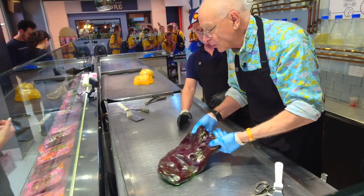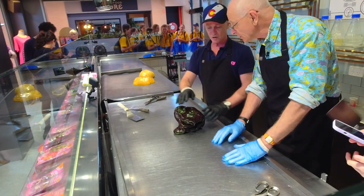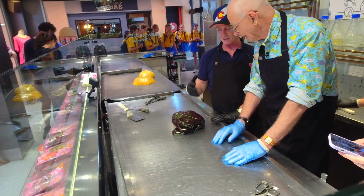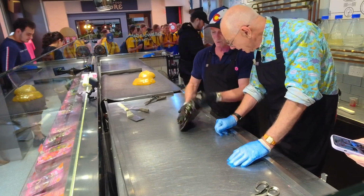So okay, we'll see how we're going with this one. We're probably pretty set. That's actually quite nice to work with. Okay, so we're not looking for it to be solid. We're going to have to work with this in a sculptural sense. So okay, it's actually cooled really nicely. This is where we want to work with it.